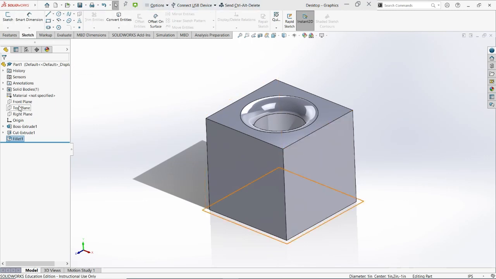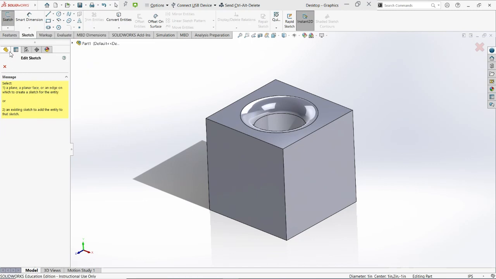So for this, I'm going to select the plane, or I'm sorry, I should explain what we're going to do. We're going to create a revolution. We're going to create a 2-dimensional profile and sweep it around an axis to create our final shape. Kind of like if you had a cylinder, or rather, let's think about a washer. If you had a washer and you broke it down into 2 rectangles and you rotated that rectangle around its center axis, that is what a revolution is. So let's try that.